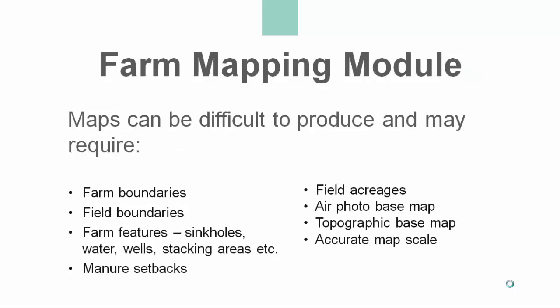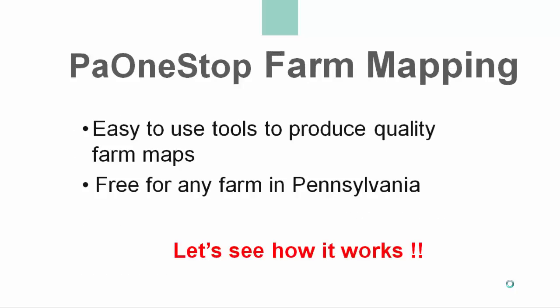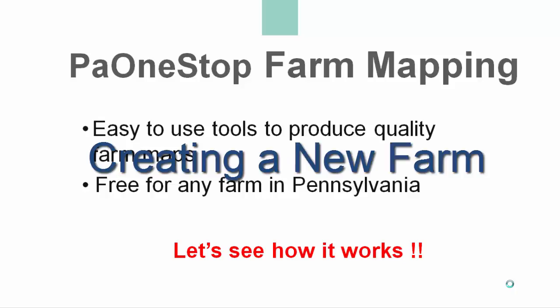Farm maps can be very difficult to produce for users that aren't trained in modern mapping technologies. The requirements for maps can vary significantly depending upon the regulations. The PAOneStop farm mapping module provides an easy-to-use interface that allows a user to produce high-quality farm maps free for any farm in Pennsylvania. Let's take a look at how it works.